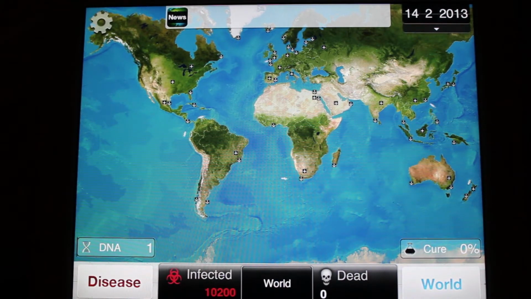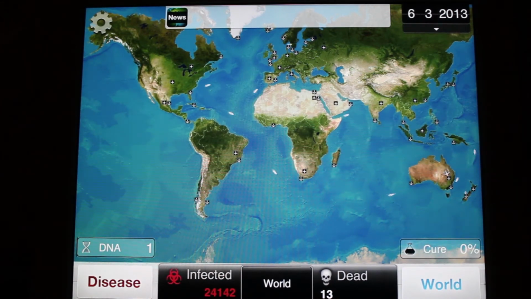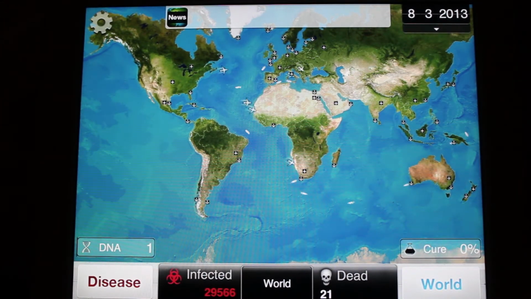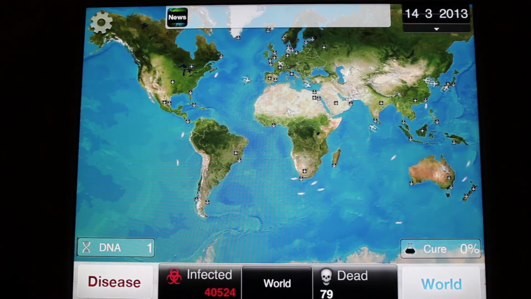Okay, this is where it starts to speed up. We're already up to 10,000 already. 12,000, 13,000, 14,000, etc., etc. So basically, oh, people are dying now too, huh? Well, it's not that lethal, but that's interesting. Seizures. People are now seizing because of this. So, let's just see what happens here. I have a feeling the world is going to become infected fairly soon.